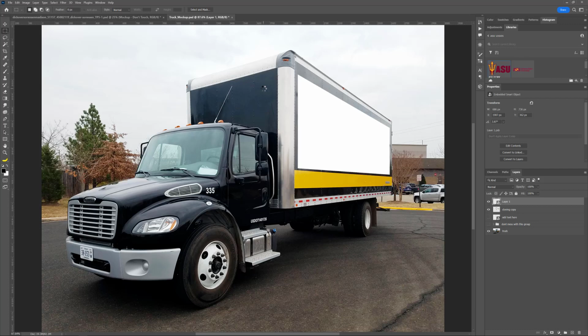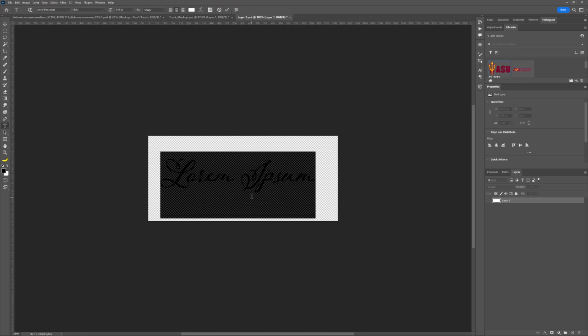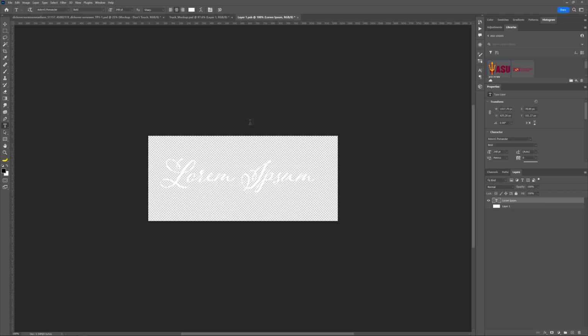Let's hit that and let's open up the smart object again and try putting something into it. I don't need the white there anymore. That was literally just a placeholder, so I'll delete it in a second. But I'm going to add some text now. Just going to click and we'll just use the placeholder text for now for preview purposes. So we'll put Lorem Ipsum in there. I can delete this white layer, hit save.